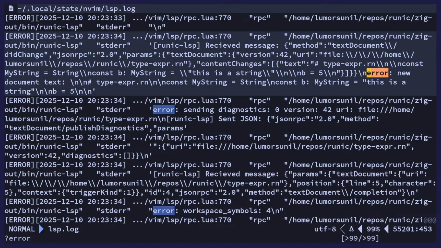B equals 5. So we did change new text. B equals 5. Okay, so why is that not resulting in an error now?